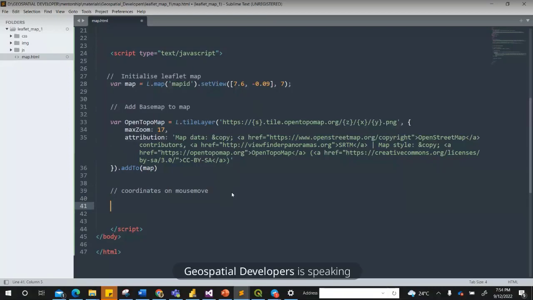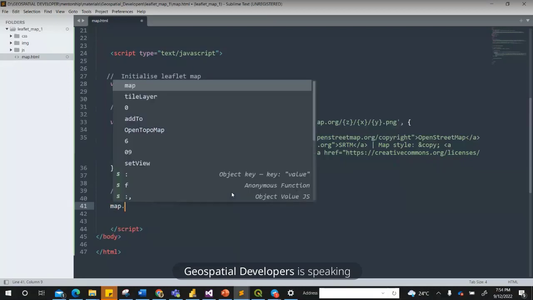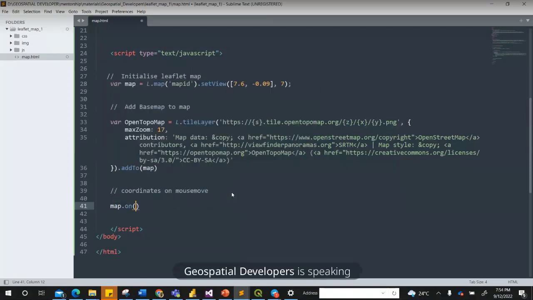So to do that, I'll reference the map, right? And I'll say map on. So this is JavaScript. Map on mouse move is a JavaScript event.